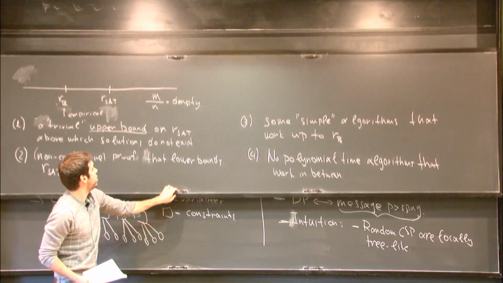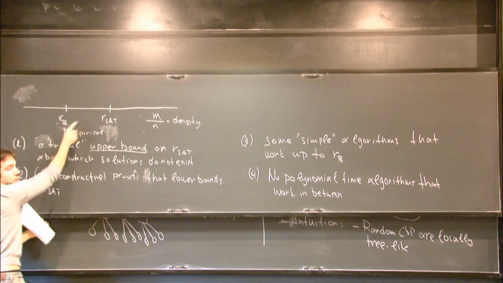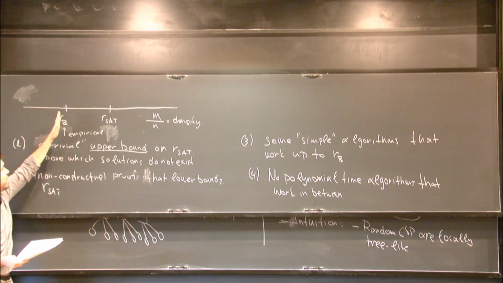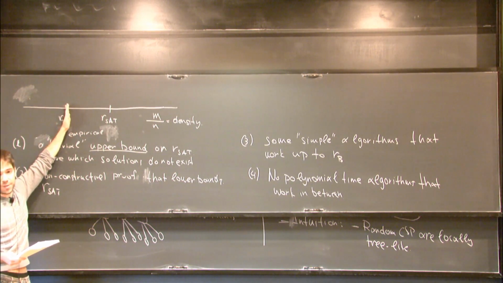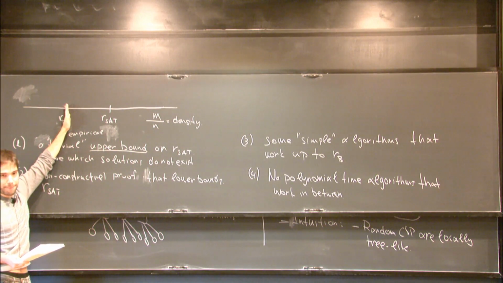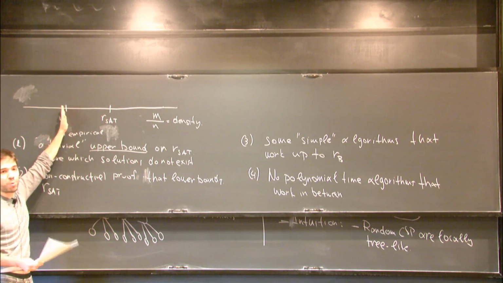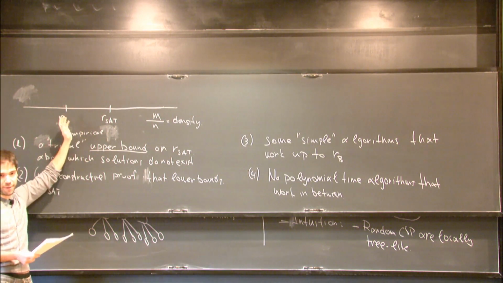So the message passing procedure. Solutions exist here with high probability, and this non-rigorous analysis predicts that the message passing procedure will work all the way to this point. That makes sense, because if something is barely satisfiable or unsatisfiable, it seems hard for message passing to distinguish. And the prediction is that since our procedure stops working here, everything will stop working here.